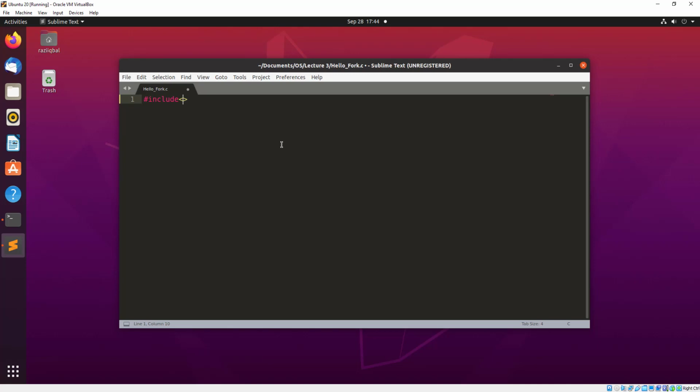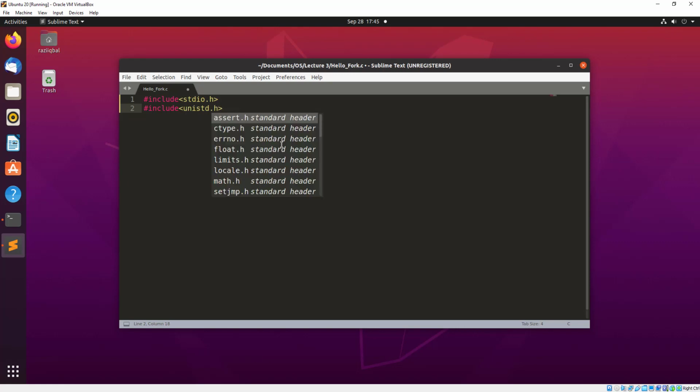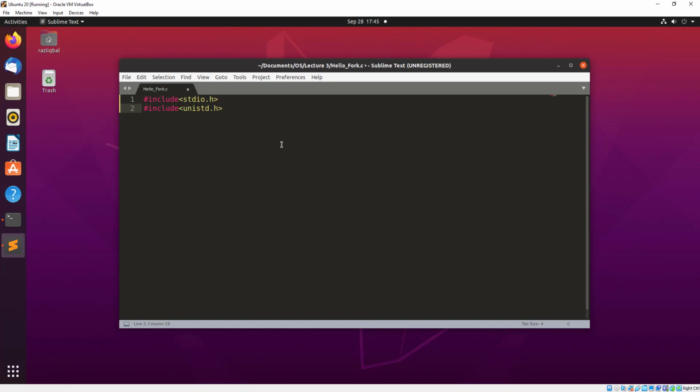In order to make our program work, we need to include the necessary libraries for displaying output in C. We normally use the stdio library, just like in C++ you use iostream. So for C we need to include stdio, which helps us print things on the console. The other library we use here is important for fork. The fork command is available under unistd.h. If you don't include this library, our fork command will not work. Then I'm going to create a simple main method, and I'm going to return 0 first.